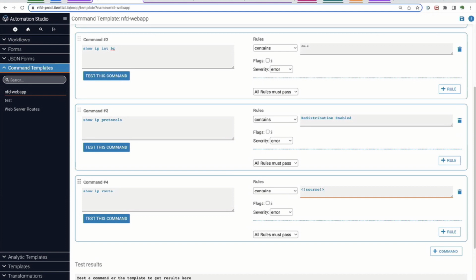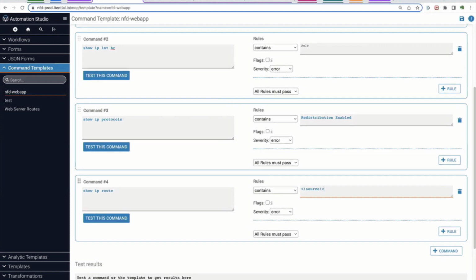The automation, I don't know right now what that IP address is going to be. The automation does know. In the previous build section, there were data manipulations that were built already showing that we have certain variables that we will have access to throughout the automation that the user is providing. And at the end, we'll show that's going to be API called. But we will have certain inputs that are available throughout the automation, and some of these IP addresses are known. So I can leverage it here within my command template and say, when I execute my show IP route, I expect to see this source IP address, whatever it is. I expect to see it on the routing table eventually.